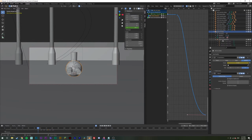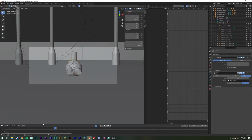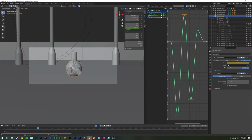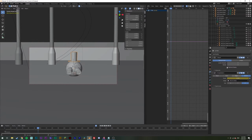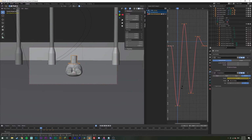Good stuff. Alright, so I'll just go through and animate the eyes real quick so you guys can see exactly what it looks like. So I actually animate the eyes one frame ahead of the bounce animation. That's why it gives it a really nice jiggle feeling. Very, very smooth. So now I can go through and animate the hat. Although I can just copy the keyframes from the deform and apply it to the deform on the hat. Only problem is it looks a little bit funky, and it takes some finesse to get it looking even reasonably good. So we'll just try that here.